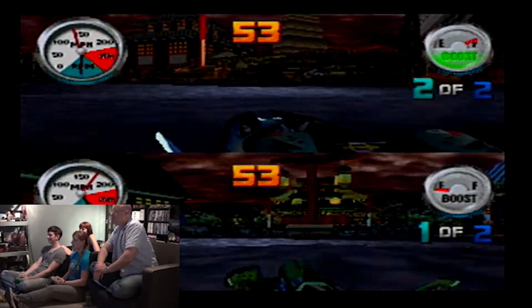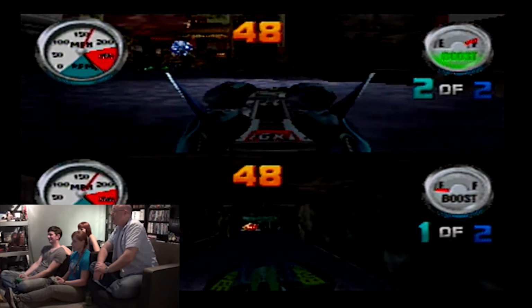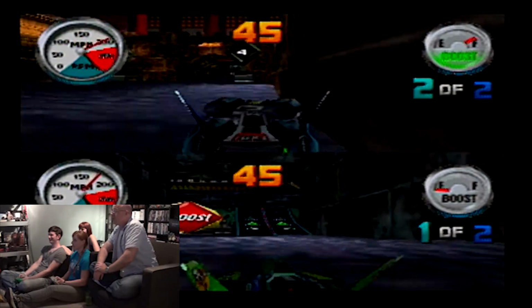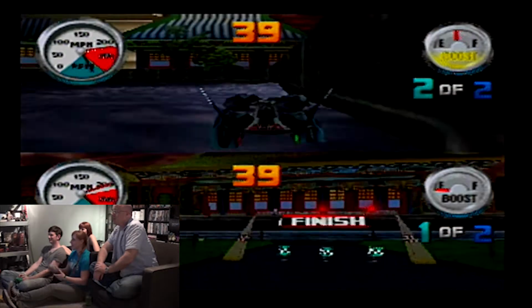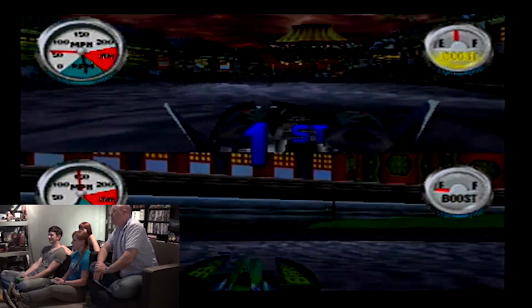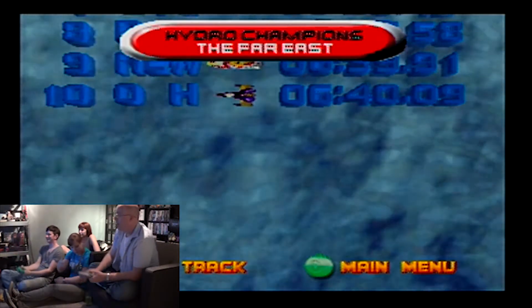That actually looked like a secret that you missed. No, that was where the dancing dragon is. What is the dancing dragon? Is it the hot new drug sweeping the nation? It's the little people in the dragon. I could be wrong on this, but I feel like if you jump through it, you get a boost. But you could also just hit the dragon. Fail. Player 2 miserably is the winner. Here, I want to pass it. You two play. All right.